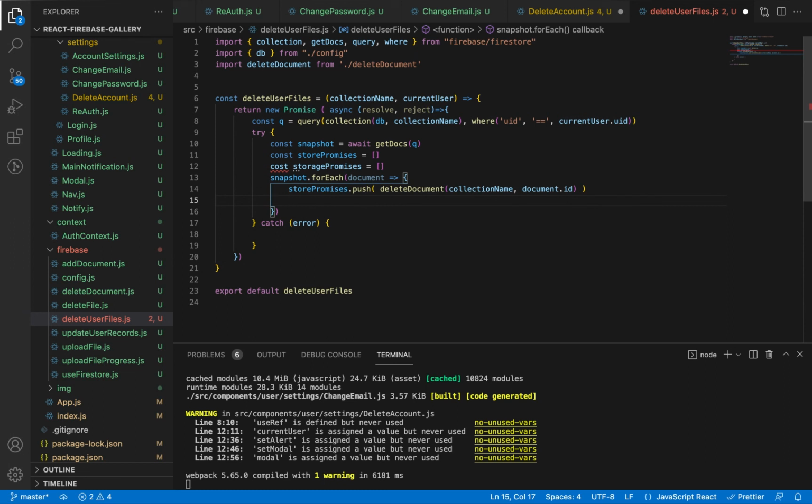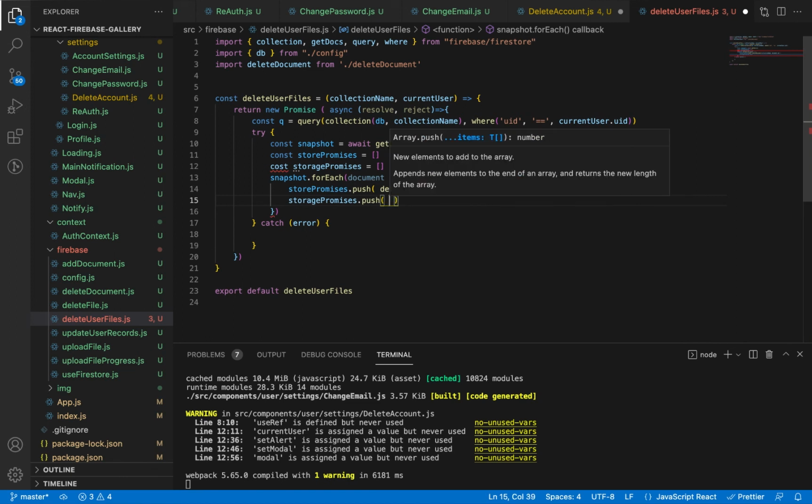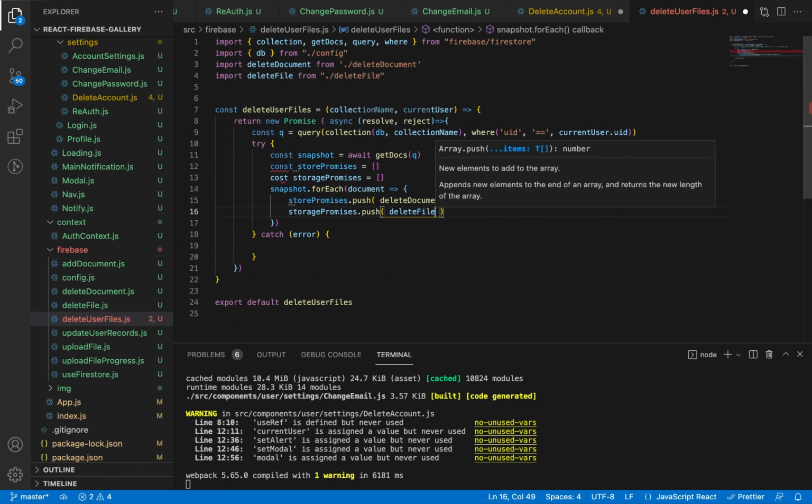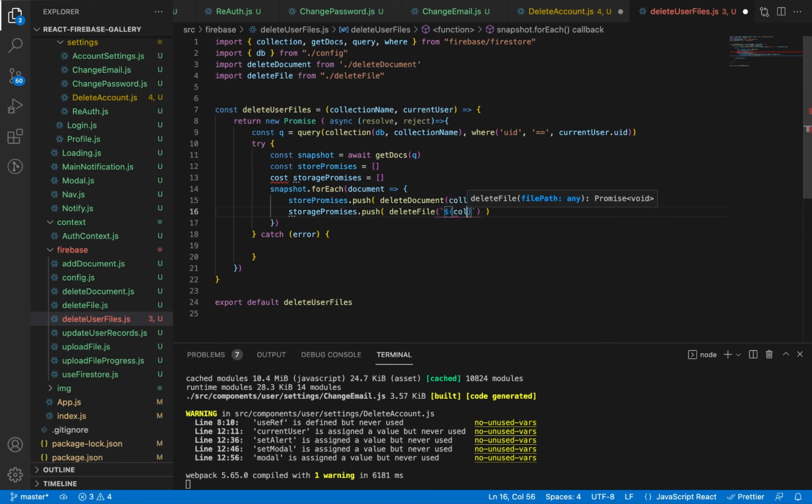And let's push also to the storage promises the deleteFile. This also we already created in our Firebase folder. And we will pass it the path of the file.